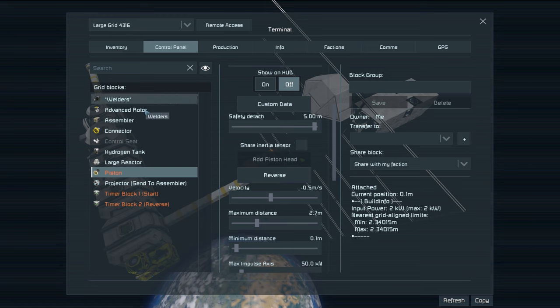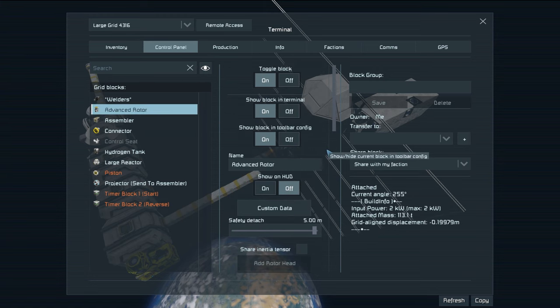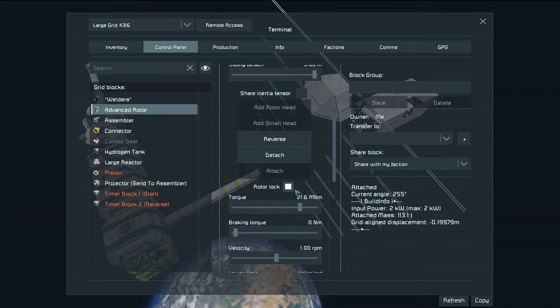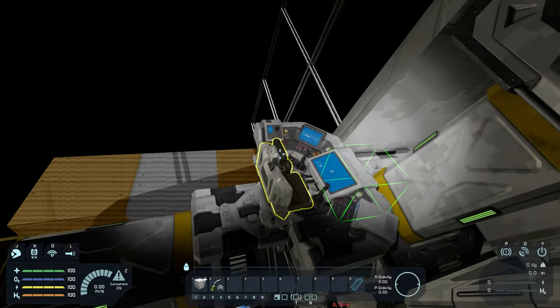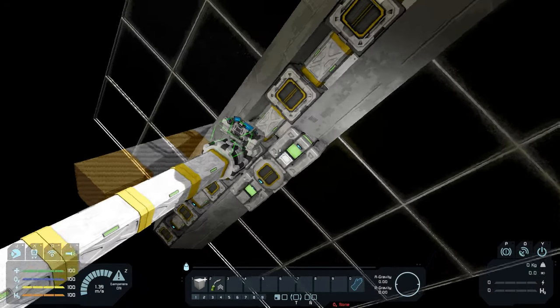And then lastly, let's go ahead and talk about our rotor. The two settings that matter with the rotor are our rotor lock, which can stay on when you're not in use, and then our velocity. Depending on how big of a ship you're making, you may need a higher velocity so you can do more passes on a layer. Or if you're doing a smaller ship, you may want it smaller. All right, besides that, that's the core concept of this design, guys.